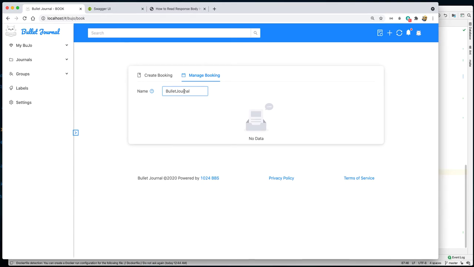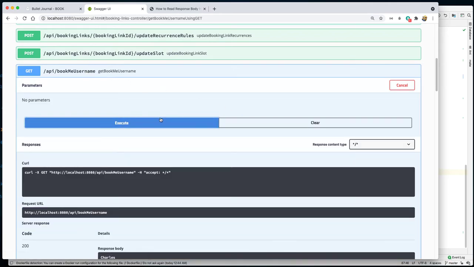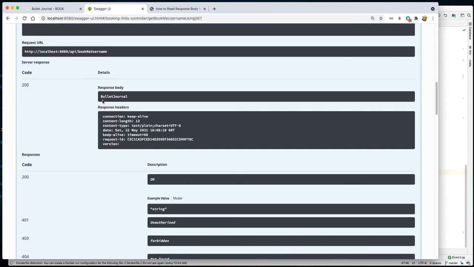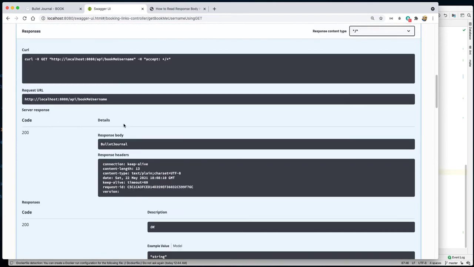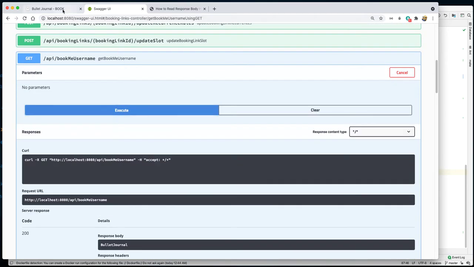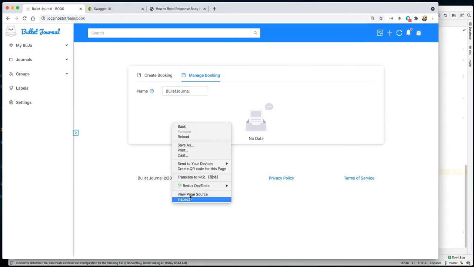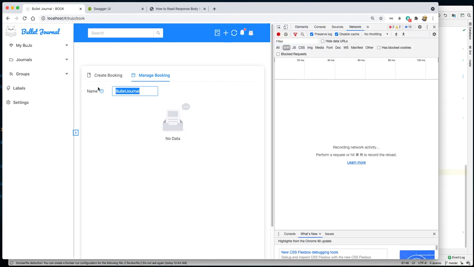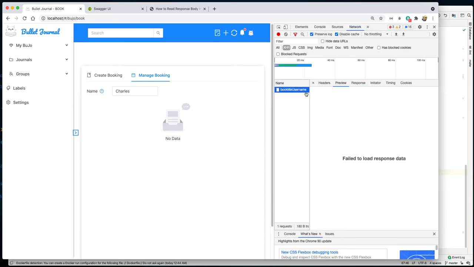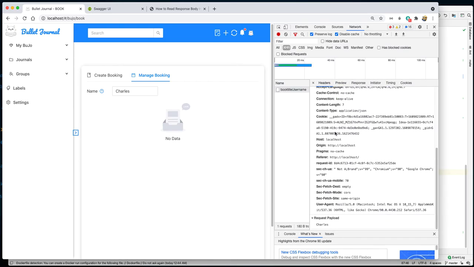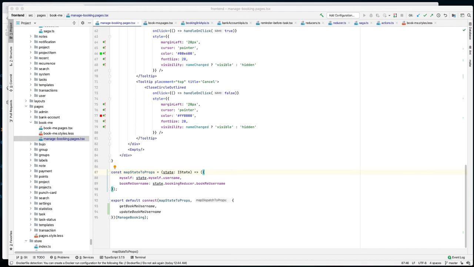So whenever you make a change here, something weird. Why is this? Give me a sec. First let's check the API, is it still Charles? For some reason it's become weird. Let's look at what happened. Let's see the network traffic. Let's say we change it to Charles, and we send a request. Let's see what is being sent. Header, payload. Okay, let's look at the database.